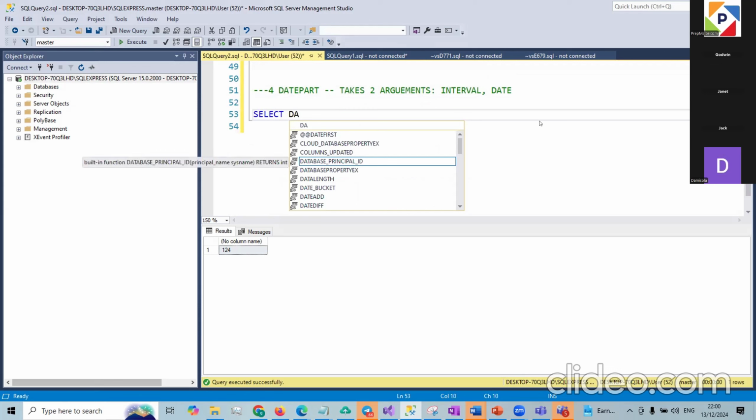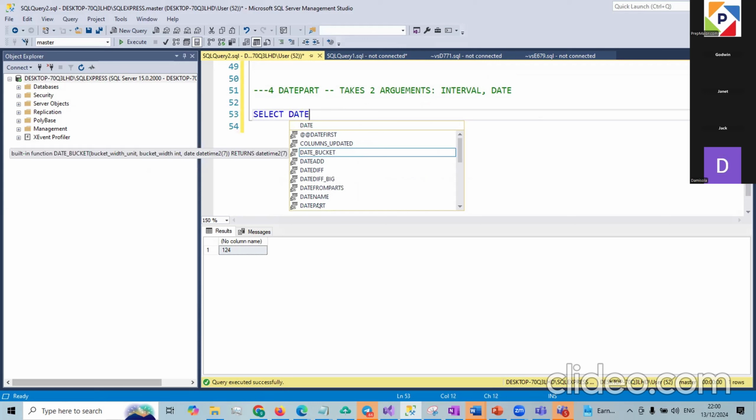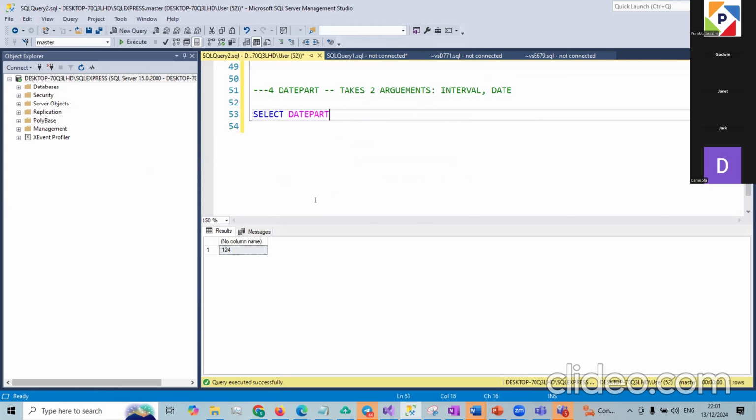DATEPART. We want the day, the interval in days, and today.